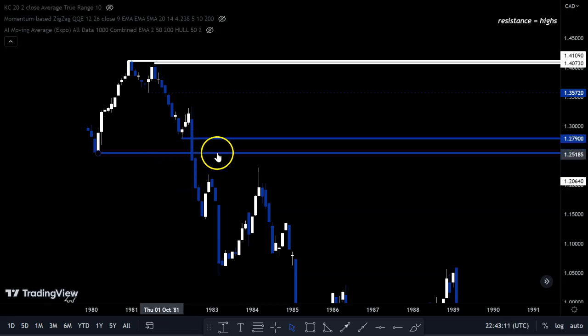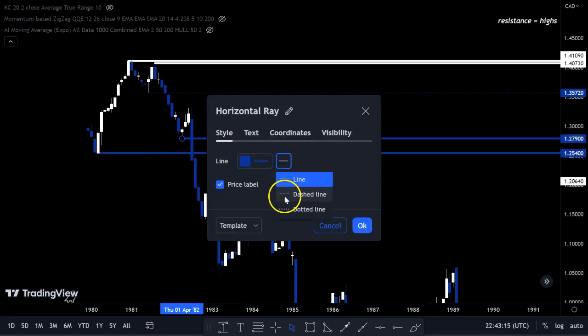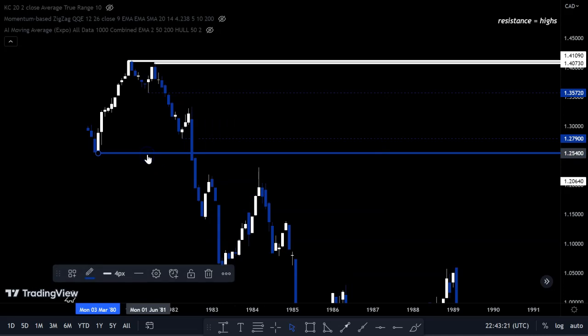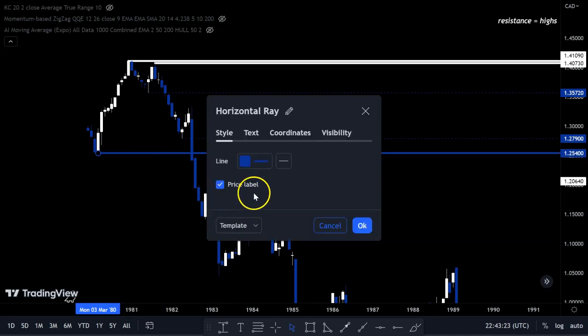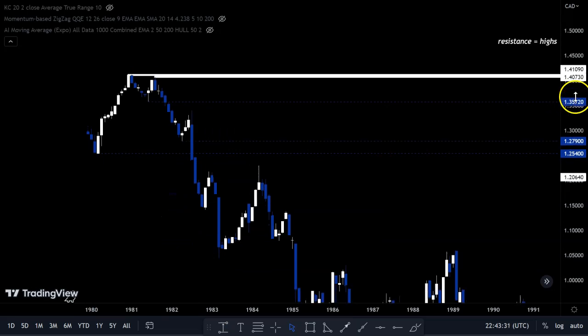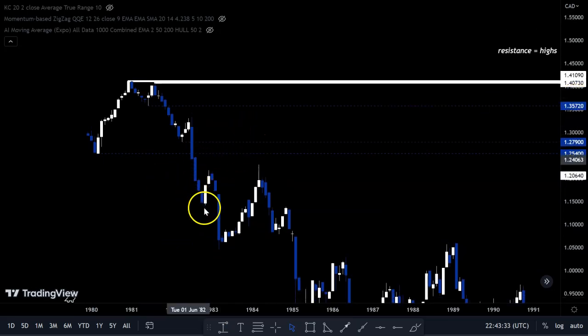So these two supports have been broken. So we make it our dotted lines and make it a slim line. It's been broken. This support as well has been broken. Make it our slim line, dotted lines. So when these two supports were broken, thus another support was created because price moved up. The support was created here.